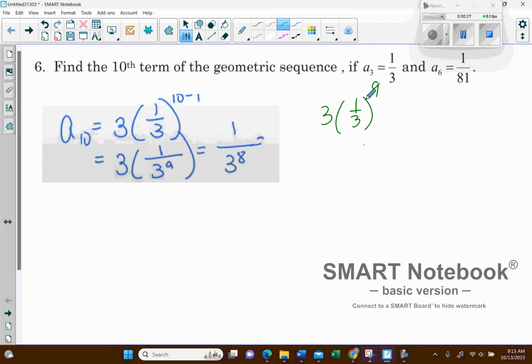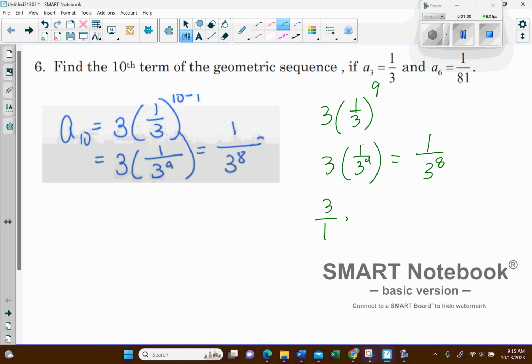And then you distribute that power of 9, since it's division taking place, that power can basically get distributed. And so 1 to the power of 9 is still just 1, because 1 times itself 9 times is just going to stay that. And then down here you've got 3 to the power of 9. Okay, so what happens here is, yes, this does turn into 1 over 3 to the power of 8. And the reason why is, you've got that 3 on the outside. Yeah, I'm going to put it as 3 over 1.